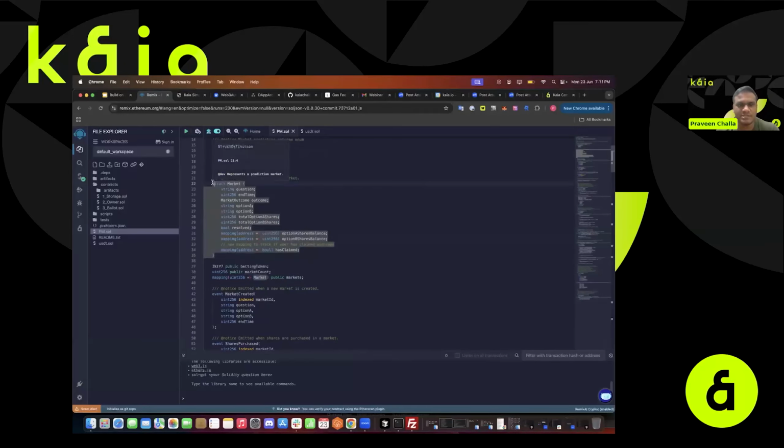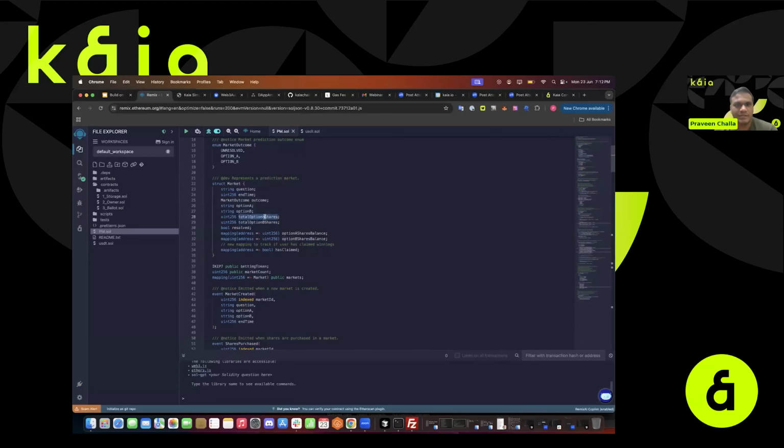As you can see, this is a struct data type. We need a question, because whenever you create an event, you need to have a question. There's also an end time, which is defined, and then there's an outcome. Once you have a final result, the admin will provide the outcome, whether it's option A or option B, the winning part. You can give any names for option A and option B, like yes or no, or A or B. And these are the number of shares, the tokens that people actually put into this.